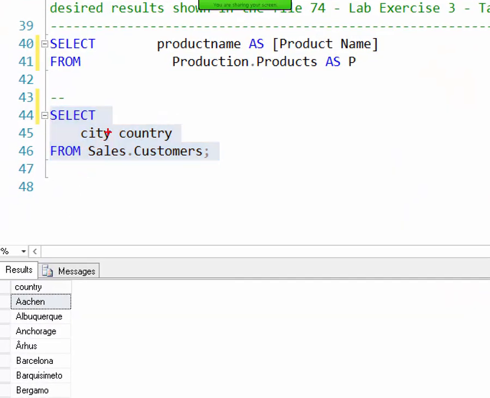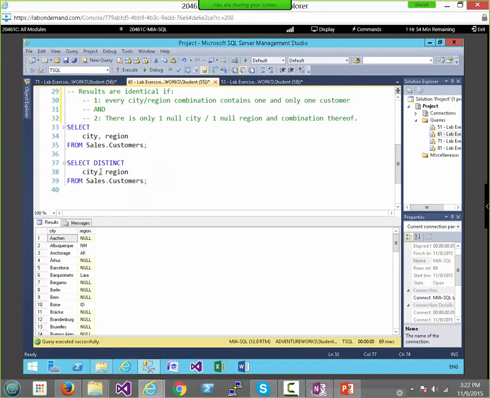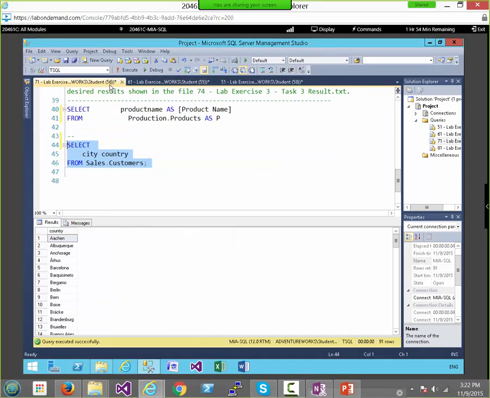You can tell because it's missing the column, and your result now has country as your column name. If you meant to return two columns, then all we need to do is make sure there is a comma between the two columns, and that solves the problem.